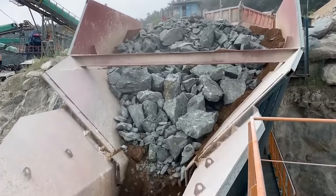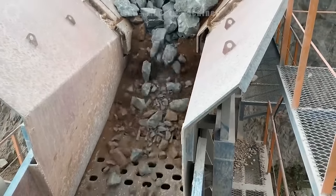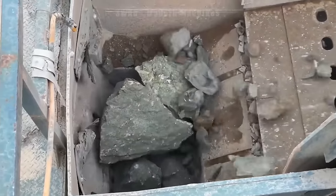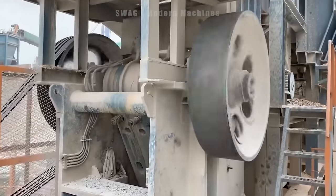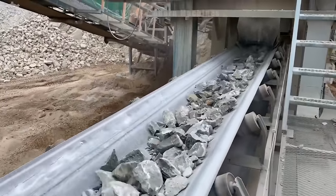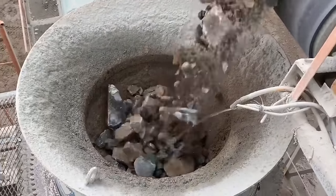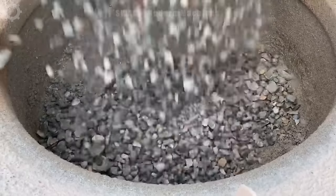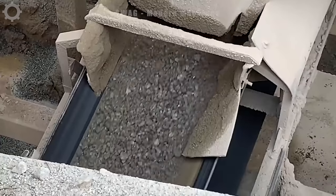Let's see how the workers turn large rocks into evenly sized small stones. The stone blocks are fed into the crusher through a feeding system, where they are then crushed into smaller pieces. The crushed product can be used in construction, concrete production, sugar, and many other industries. Stone crushers come in many different variations and sizes, from small machines used for small construction jobs to giant crushers used in mining and large-scale construction industries. This helps it play an important role in the production of construction materials and infrastructure.